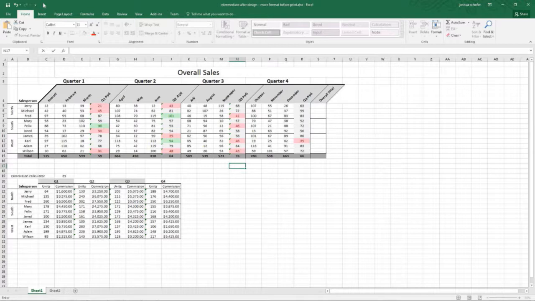We can add to it later, and we'll see how we do that in the intermediate and advanced courses. So moving along, the next area that I want to point out is this right here. And this is actually the name of the document. What Microsoft does is when you open a spreadsheet, it always puts a title at the top of the window. And the reason for that is we may have multiple windows open at the same time, and they may all look very similar. But what that does at the top is tells me a couple of things.